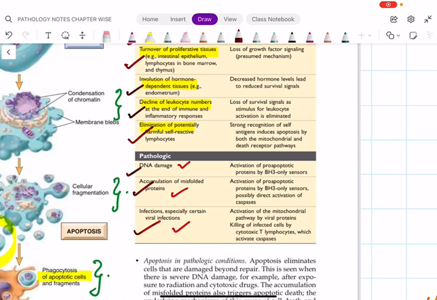Remember, whatever the organ may be, liver or brain, all the body organs, when they undergo some viral infection, it always triggers apoptosis. Just remember this point: viral infections trigger apoptosis.